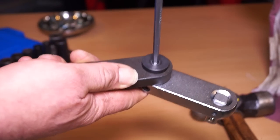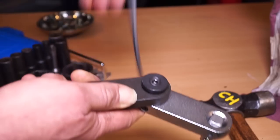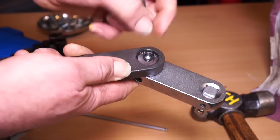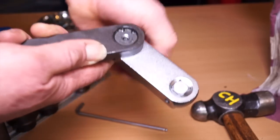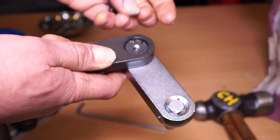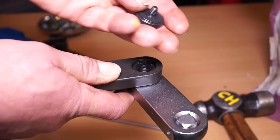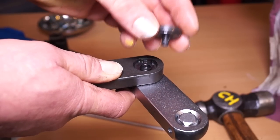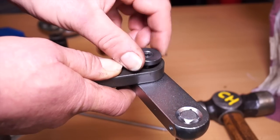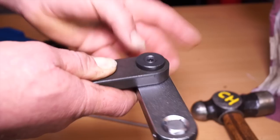When we had this tool delivered, this pivot joint here was loose, or kept coming loose, so I put some thread lock in it. You'll notice underneath, which is a bonus, the pivot itself has a circlip in it, so it's not totally dependent on the bolt at the top. I would advise you buy one of these and put a little bit of thread lock in — it will stop it from coming undone constantly. That is there to lock it in one position only.